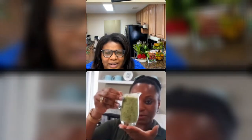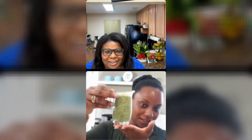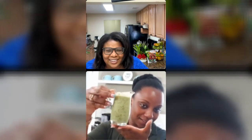So, we're making the salad dressing first, Michelle. This is what it looks like. Oh, yummy. That looks good. I like that pretty green, creamy color. So, we're making this, and I'm using the food processor, so you don't need anything fancy. A regular blender or food processor will do just fine.